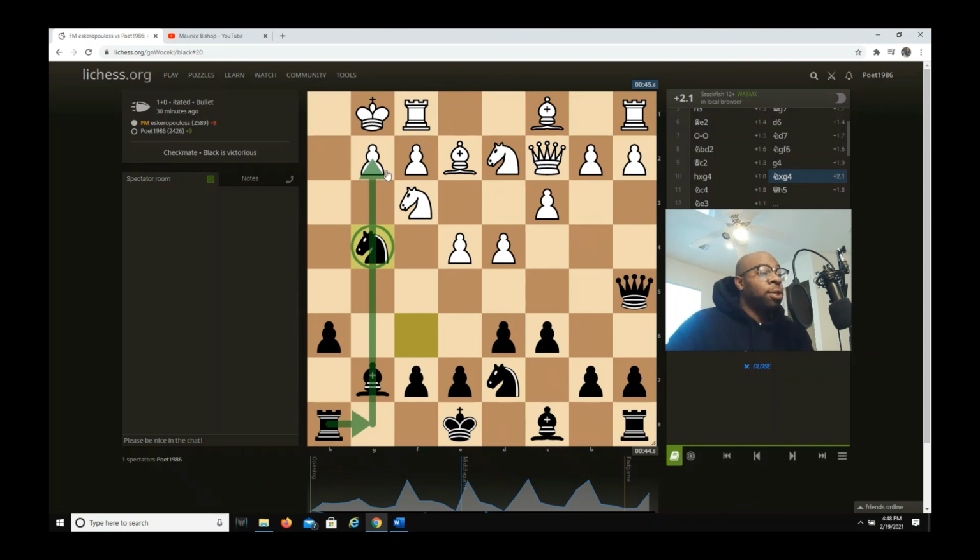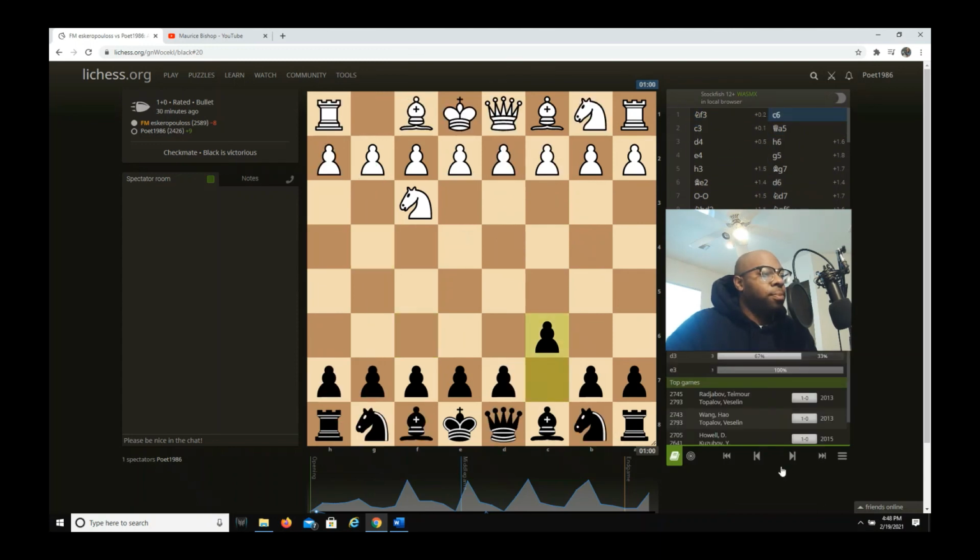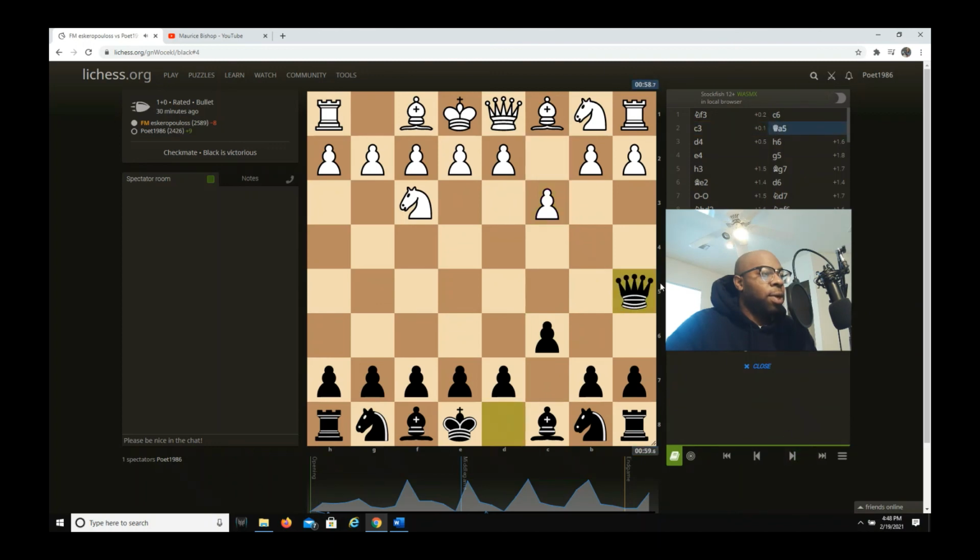I think this works. So if you ever get a position like this, guys, it's something that you can definitely do in one of your own games. Especially if they play, like I said, queen a5 and then d4, and then obviously you want to go g5, but you can't because they're guarding with the knight and with the bishop, as you can see, guys. Which is why I just go h6.